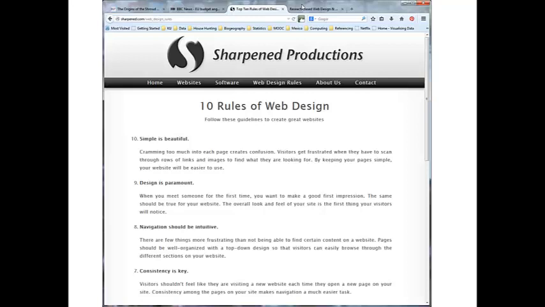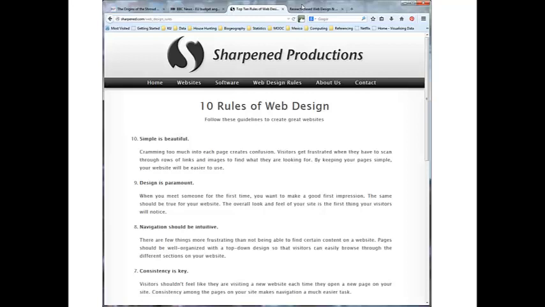Simple is beautiful. Simply cramming too much stuff onto a page is going to give your users trouble. Keep things as simple as possible. That's probably the most important thing to think about when designing your web pages and your map application. Whether I succeeded with mine, I don't know. In some ways I think it's quite good, in other ways not so good. So simple is beautiful. Try not to be too flashy. Try and keep things relatively straightforward and uncomplicated.